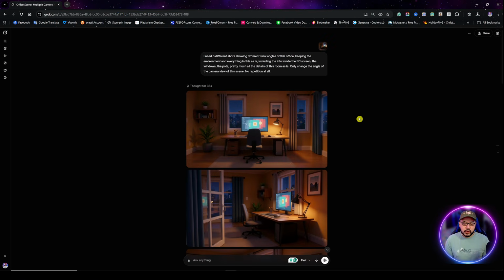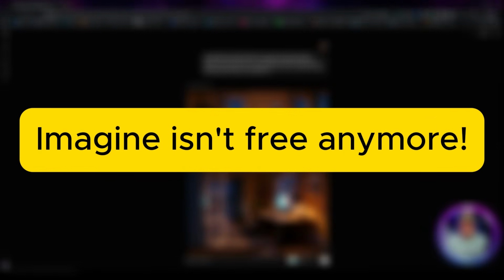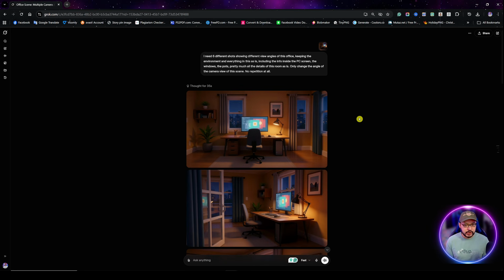To get started, we're not going to use the typical way we used to in the past, which is using Imagine to generate images or videos. Because if you're on the free version, you're going to get the paywall notification asking you to subscribe to start using the Imagine AI model to generate images and videos. But this time we're going to do this a little bit differently, in an indirect way.